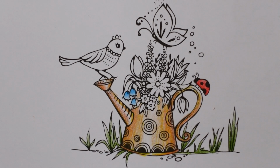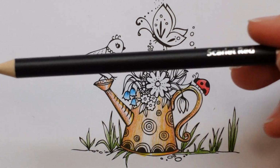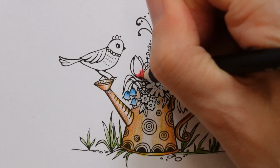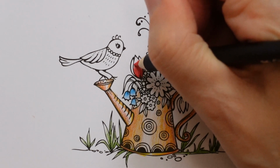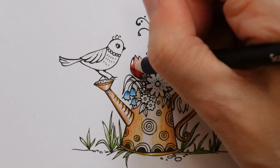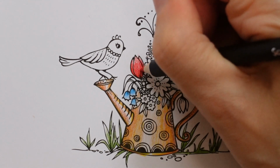What colour is a good colour for a tulip? Red. It's obviously the usual tulip colour. I think we'll do that. So if we do this tulip red, it will sort of match with that. So we're going to use the same red, the Scarlet Red. And again, dark at the bottom and fade a bit towards the top. Not too much though, because we want it to look very vibrant. Red tulips usually really do stand out very prettily. Like that.